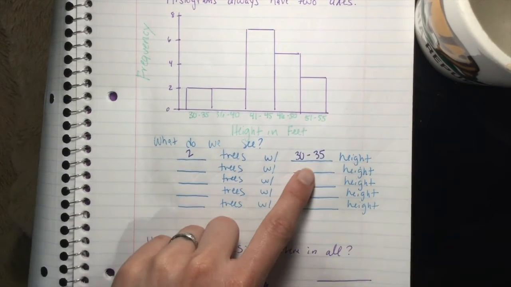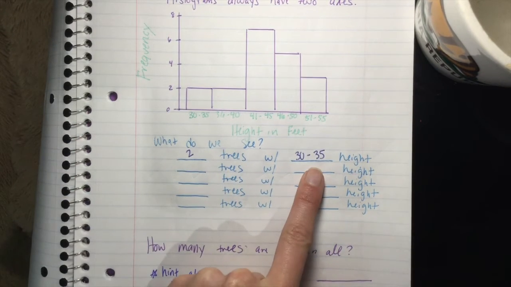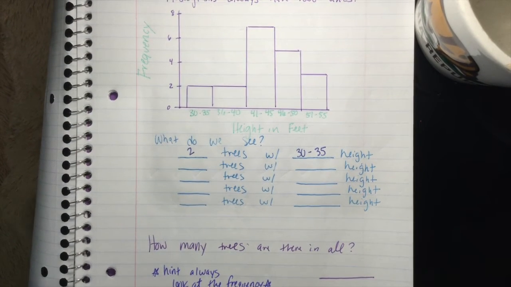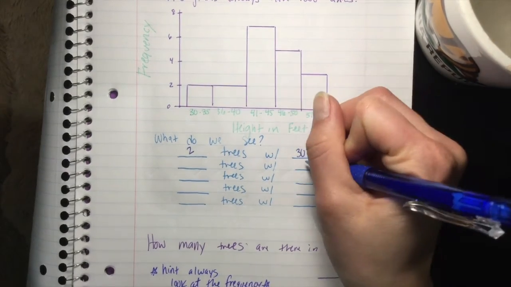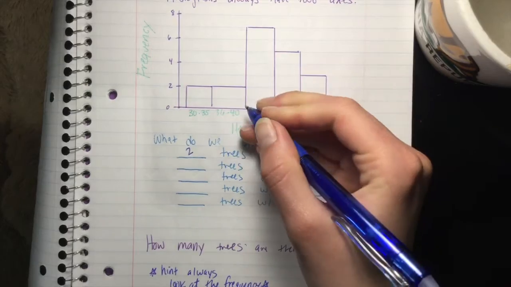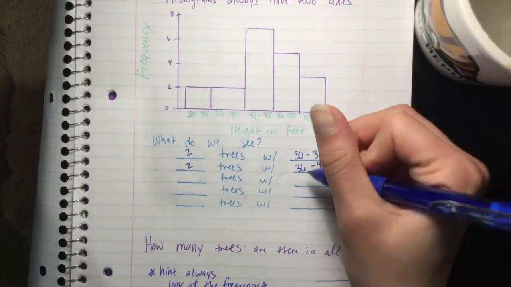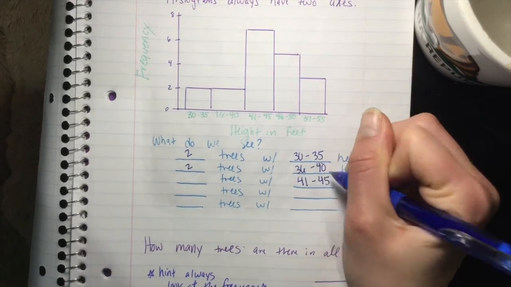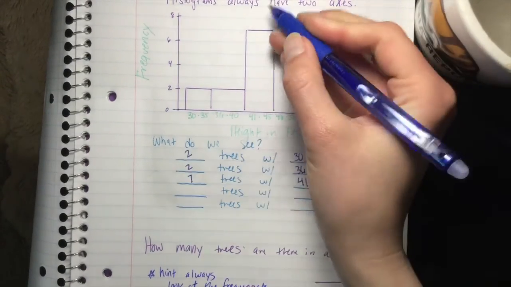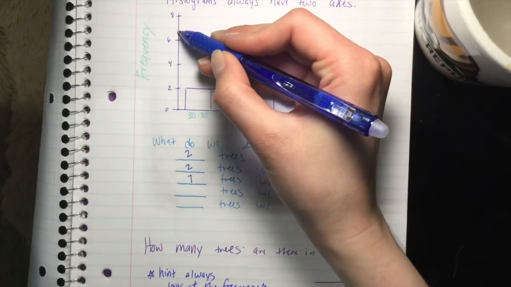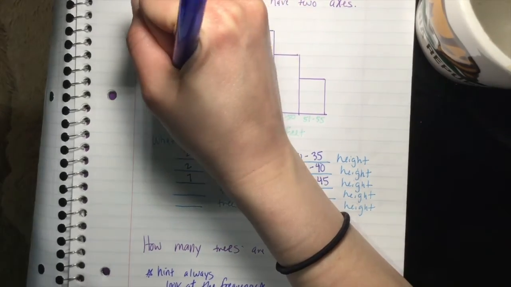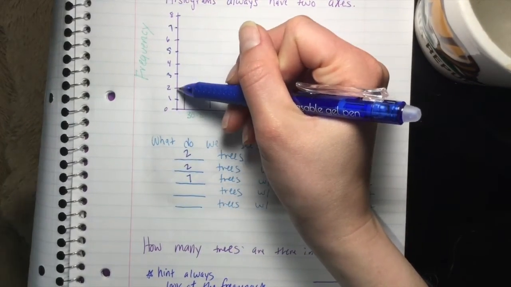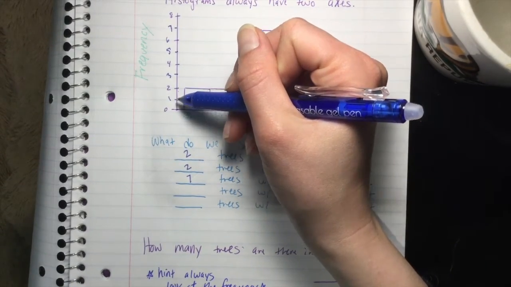And remember, if you're going to display this type of data, it needs to be in intervals, just like we had last week dealing with frequency tables. So this is a frequency table, and that's why it has intervals. Okay? So 36 to 40 feet, we had 2 trees. And then from 41 to 45 feet, we had 7 trees. Even though it doesn't display 7, we know that it has 7 right here, and we can do 5, 3, 1. We know how to count. I counted by 2s for the original one, but we know that in between is 1.